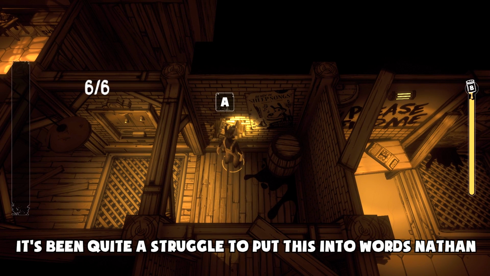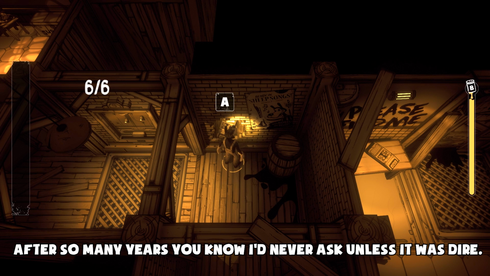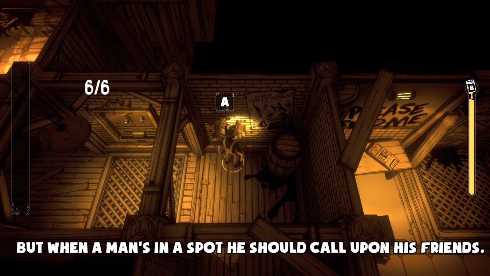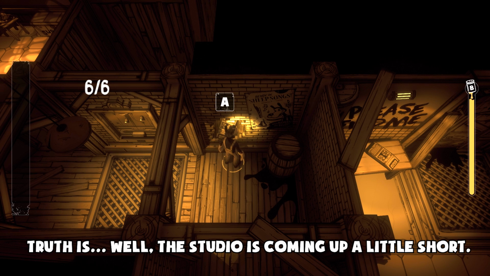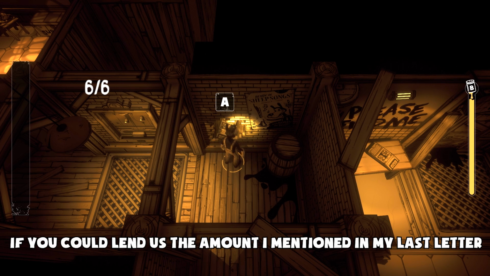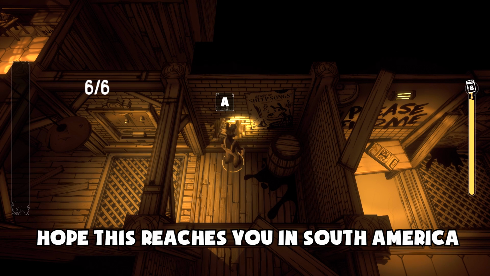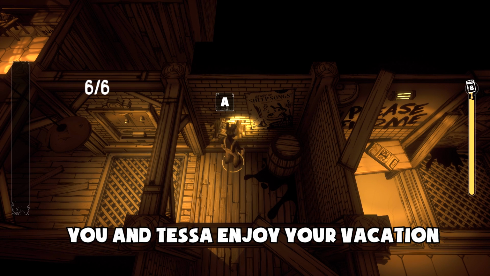It's been quite a struggle to put this into words, Nathan. After so many years, I'd never ask unless it was dire. But when a man's in a spot, he should call upon his friends. Truth is, well, the studio is coming up a little short. Hit a few unexpected bumps. If you could lend us the amount I mentioned in my last letter, it would be a big help to me. Hope this reaches you in South America. You and Tessa enjoy your vacation.